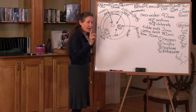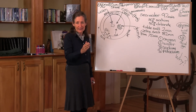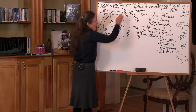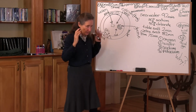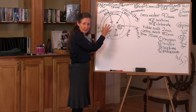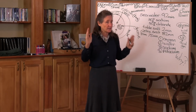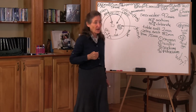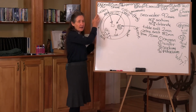So they're on a high carbohydrate diet, thinking that if they go fat-free, they'll lose weight. And can you see what's happening? The water can't get in, the minerals can't get in, the glucose can't get in, and the body says, what are we going to do? Because remember, this is the CBD of the human body. What are we going to do? And the body says, we've got one last thing up our sleeve. We'll just force it into the cell. That's high blood pressure. So high blood pressure can be a result of dehydration.